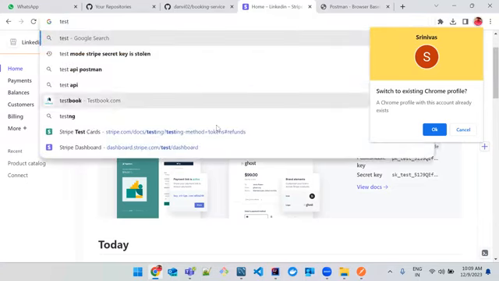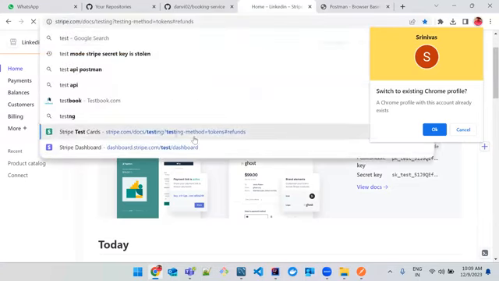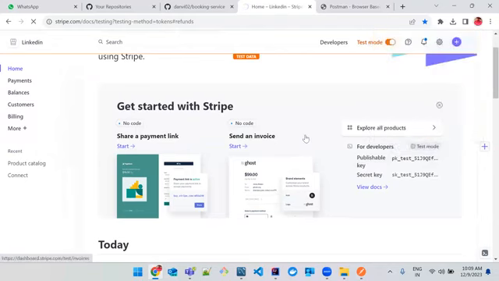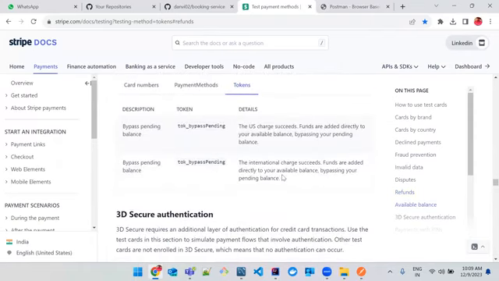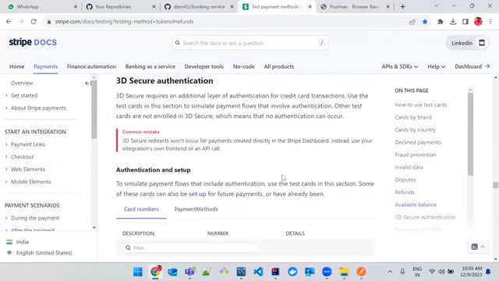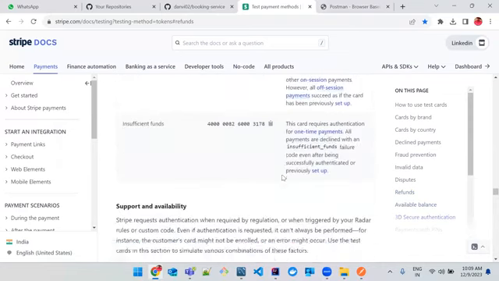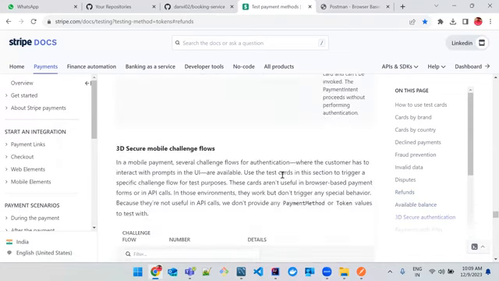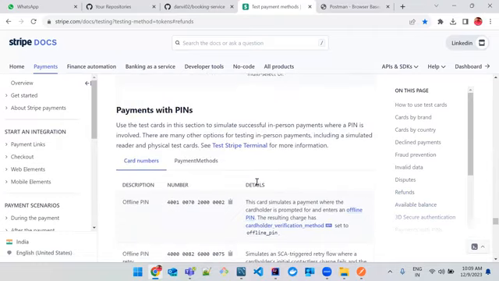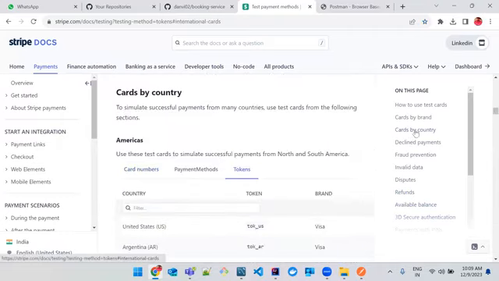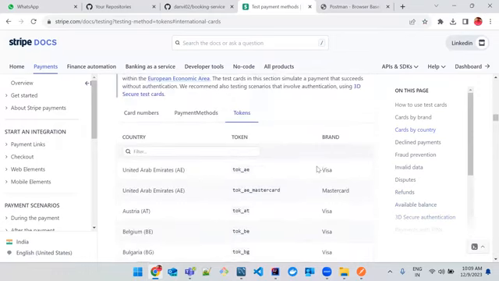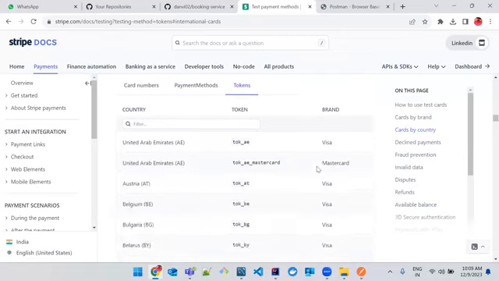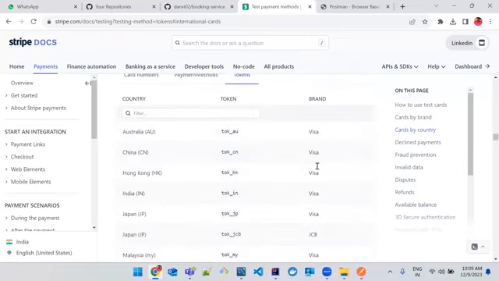So let me take the test card. So these are the Indian cards.